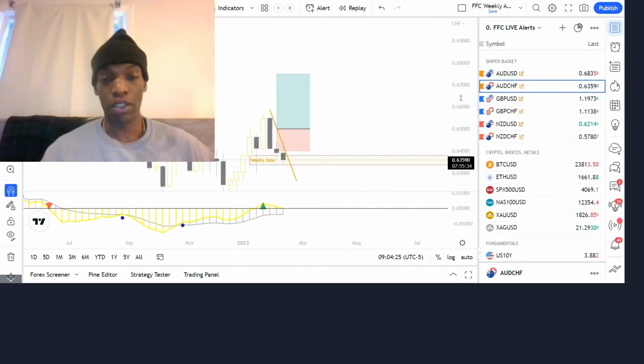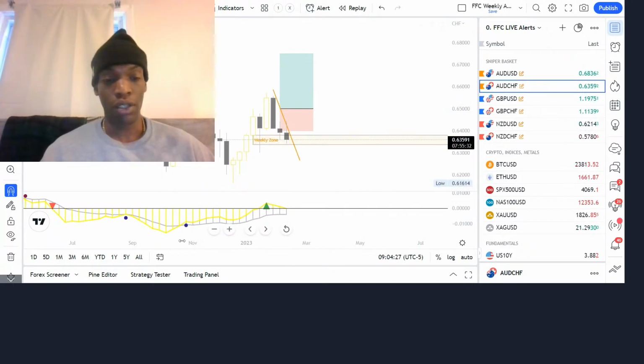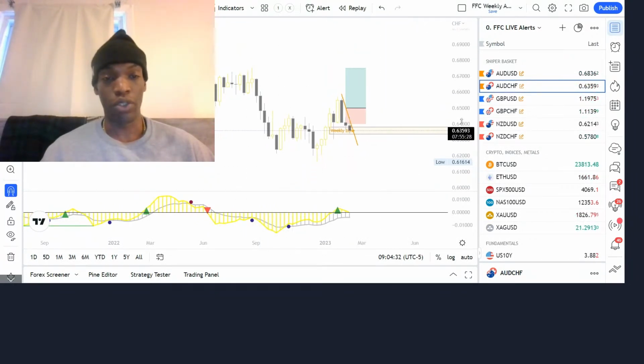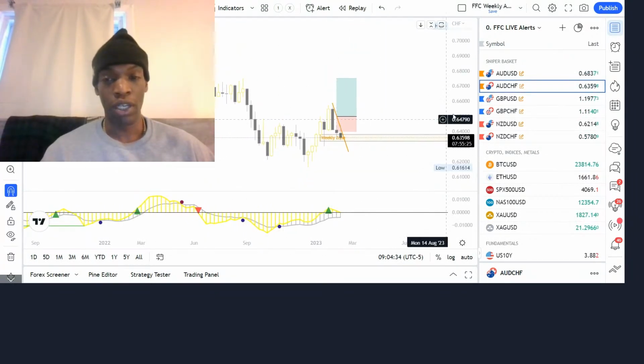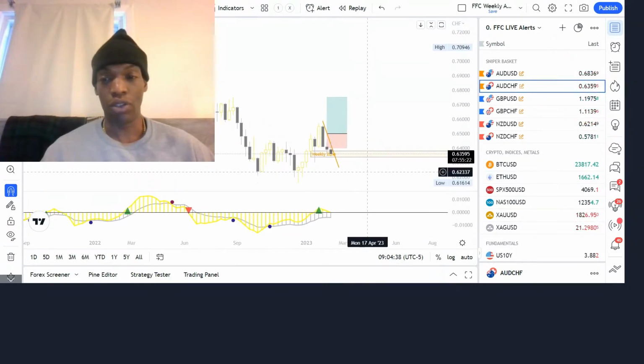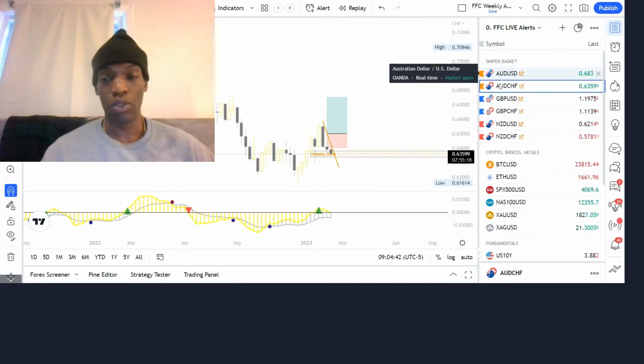Swiss franc, we're in the zone. I'm not going to get too much into the analysis per se. We're just going to be taking entries. So if you haven't already taken your entry by now, 5 minutes into 9 o'clock, you should already be in all of these positions. 9 o'clock, we're taking entries. As soon as we start, we're taking entries.